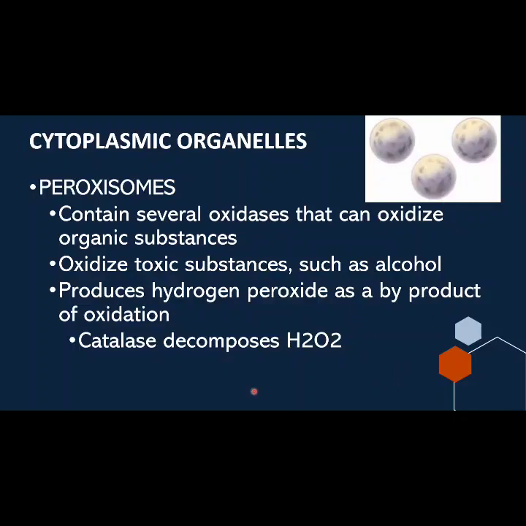In your peroxisomes, amino acids and fatty acids are oxidized as part of your normal protein metabolism. The function of your peroxisomes is to oxidize organic substances. This is abundant in the liver, where detoxification of alcohol and other damaging substances occurs. It also has an enzyme that can destroy superoxide anion, or destroy free radicals.